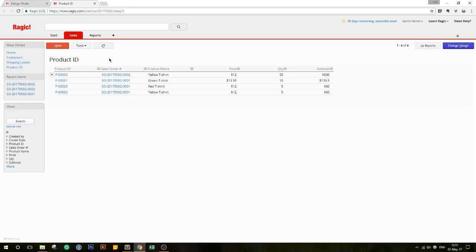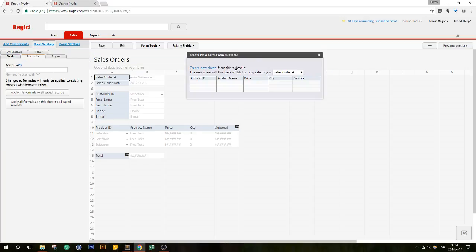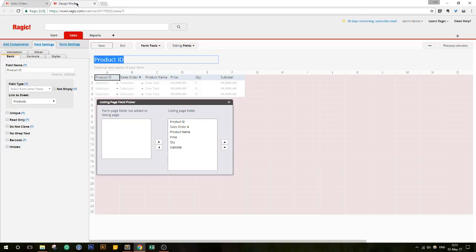This is going to create a sheet named whatever you had in your first field, or if you had a static field before your subtable, it usually names the new sheet according to that, but I'm just going to change the name to something like sold products statistics.